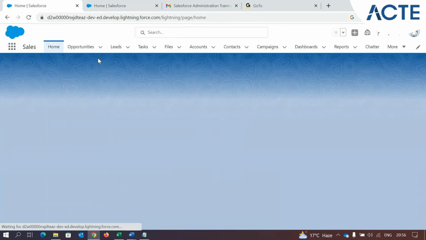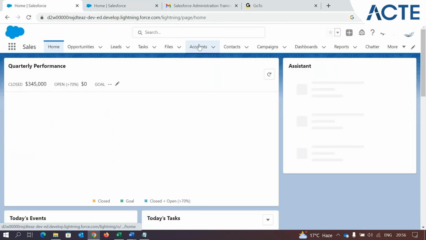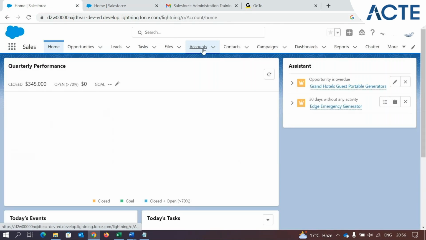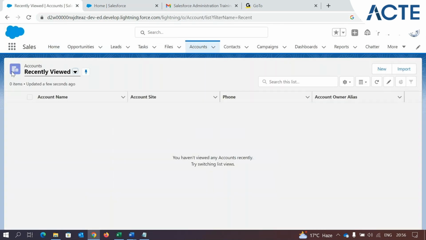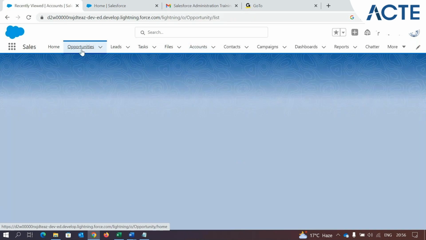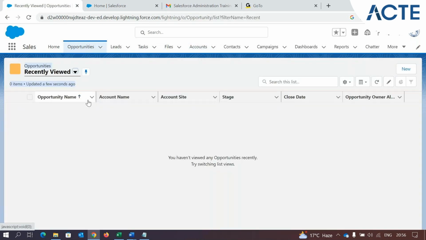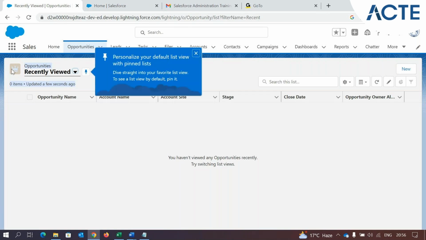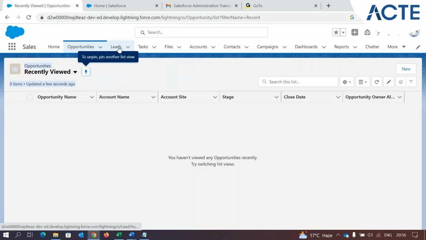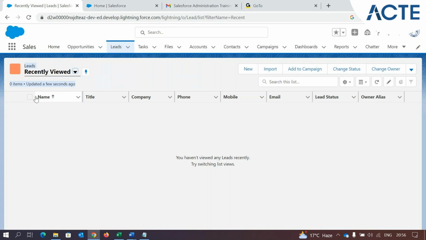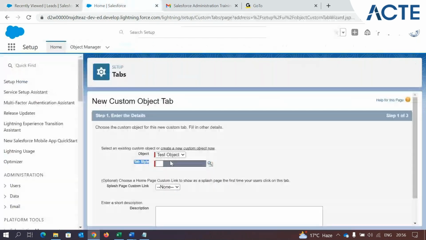For example, if I move to accounts, this is one object, the account object. You see this building type of icon is coming. So this is the icon for the account object. If I move to any other object, maybe the opportunity object, see this type of icon is coming. If I move to maybe the lead object, see the icon is changing, the logo is changing. So for the object that you are creating, what will be the logo, what will be the icon, that is what they are asking here.